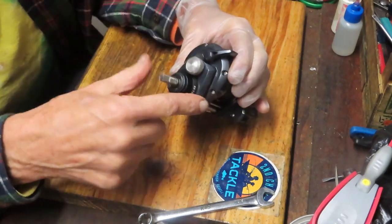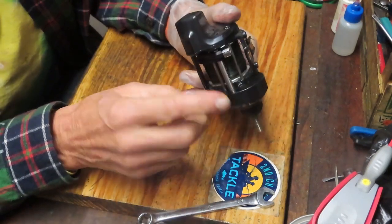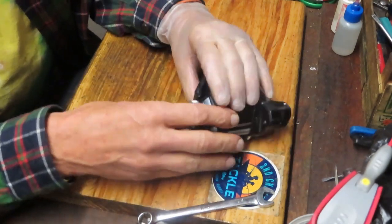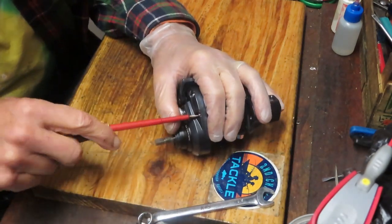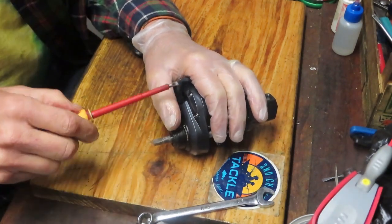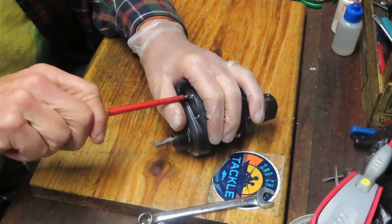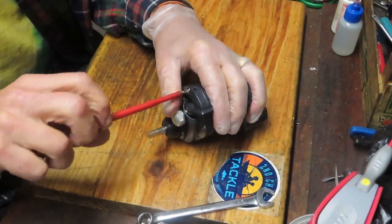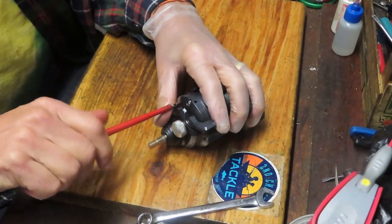There's 4 side plate screws that are going to be removed to take the side plate cover off. Always look in the back. Sometimes some of these reels have a lower screw from that backside, so just check it out. I'm just going to loosen these a bit, and then I'm going to switch over to my Phillips head screwdriver. But there's 4 screws here.